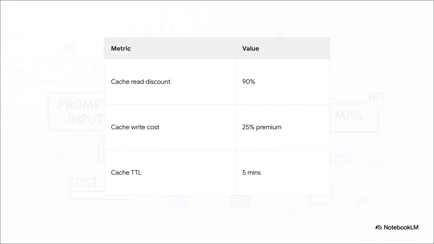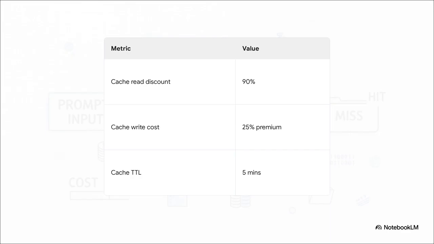differently. Since the major AI giants definitely don't share some universal caching standard, Headroom automatically applies the optimal strategy for whichever provider you're routing to at the time. Let's break down the big three, starting with Anthropic. Now, they are incredibly generous. They offer a massive 90% discount on cached input tokens, but you've got to play by their rules. They require explicit cache control blocks in the API call to actually mark the content as cacheable.